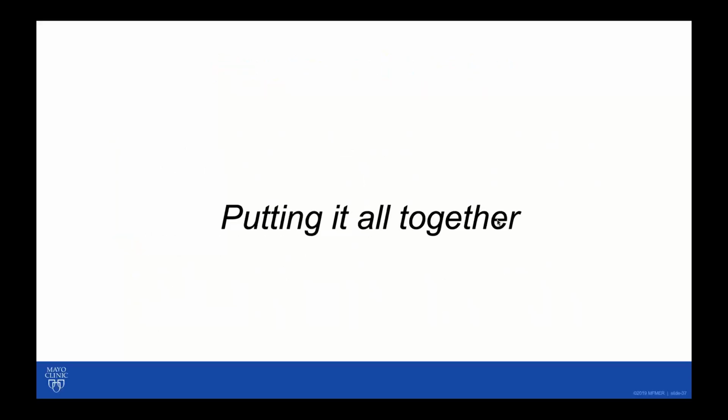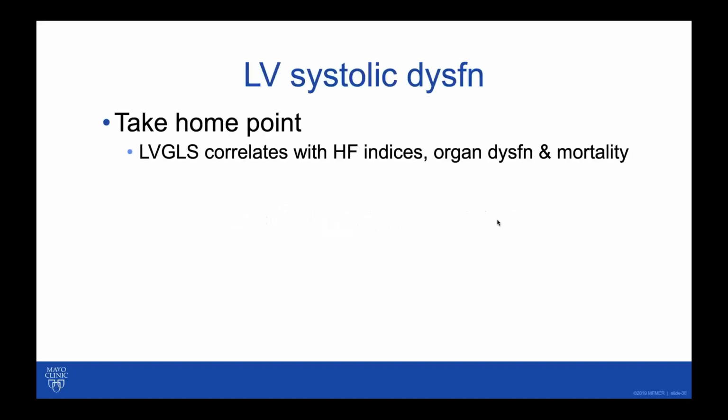So let's put everything together now since we've covered a lot of ground. So first we talked about LV systolic dysfunction, and we showed that using LV-GLS is better than using LV-EF because it tracks better with the clinical condition of the patient and changes in clinical condition and end organ function.